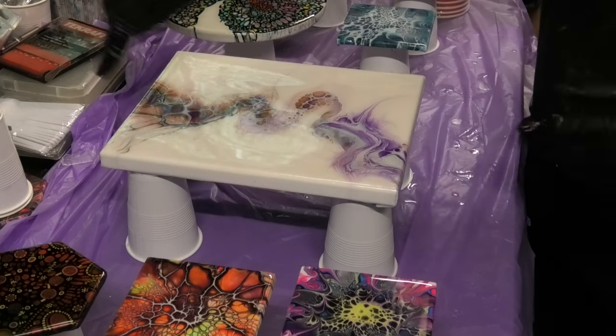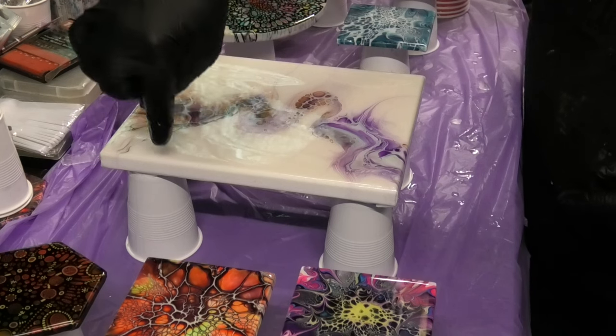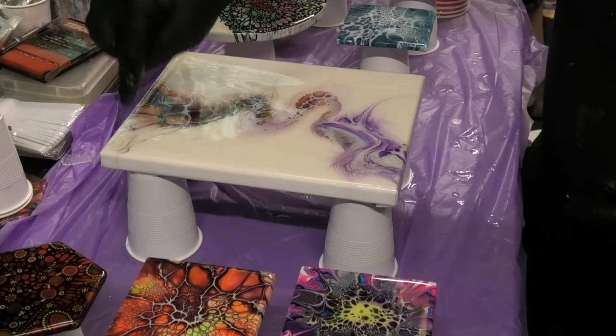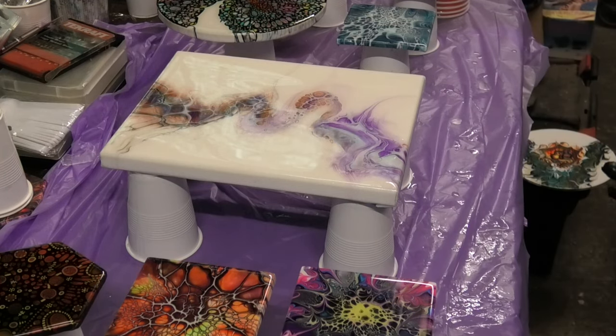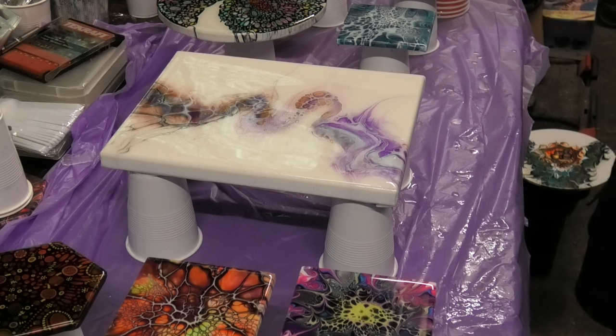But yeah, say it was this piece. You just dab your finger along the edge. Like that. Breaks it all up. And then it'll run back, because you're breaking the surface tension. You break the surface tension up so it runs back. Makes sense, right? Absolutely.